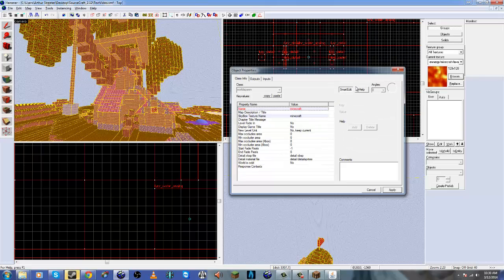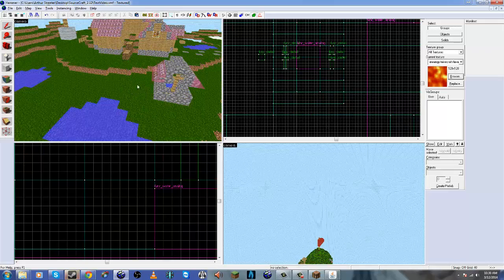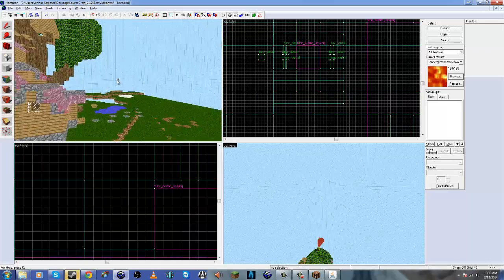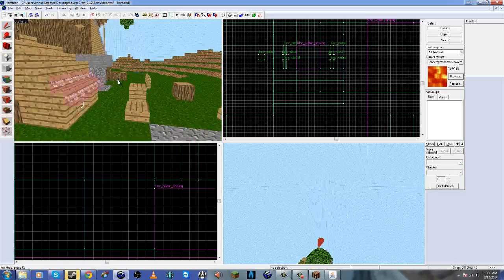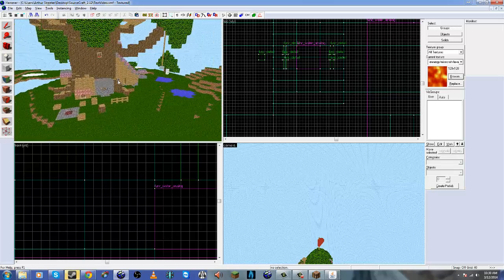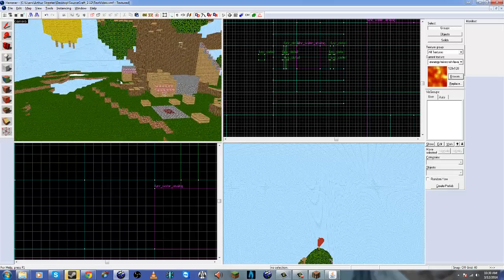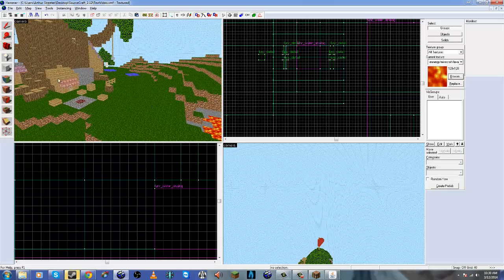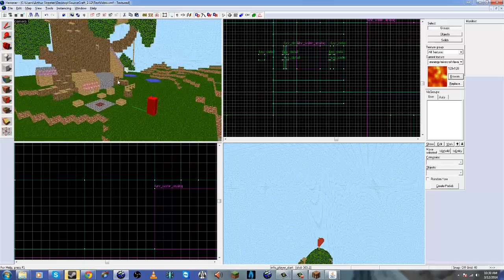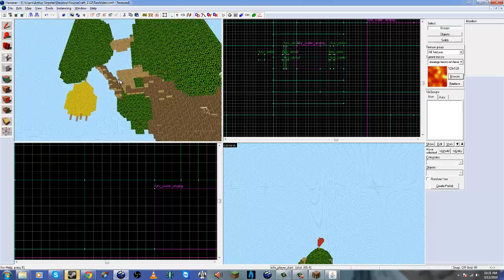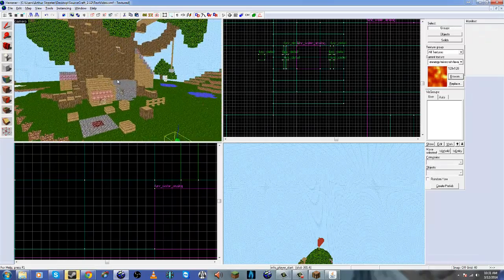We're going to close it, and since we already have, where's my spawn? Did I delete my spawn? I don't know what happened to my spawn. We'll go ahead and place another one. So there's our spawn point, and we should be good to go. Let's go ahead and load this, see how it looks.